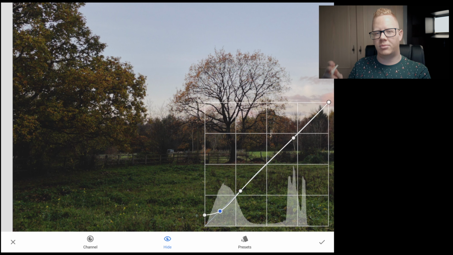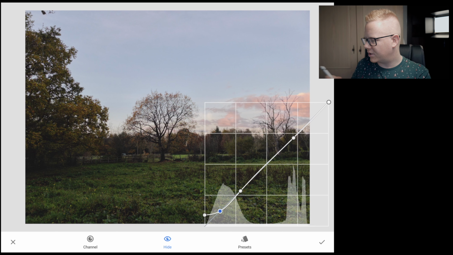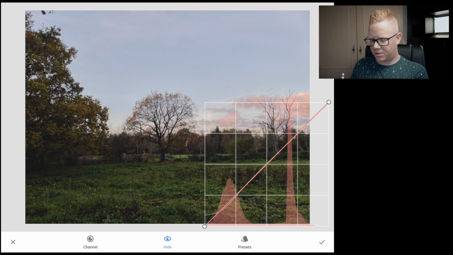So next I want to make the scenery warmer. You can see how the clouds have like a warm red glow, and I want the rest of the scene to match that. So I'm gonna come to the red channel, and since the scenery is predominantly to the left of the histogram, I'm going to make a point right here in between the shadows and the midtones, and I'm just gonna increase the reds here eventually. So we've added some red into the picture.